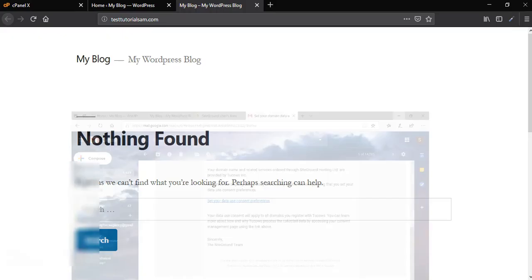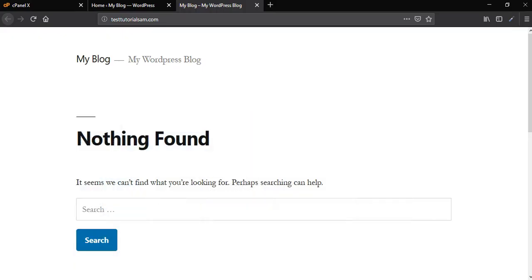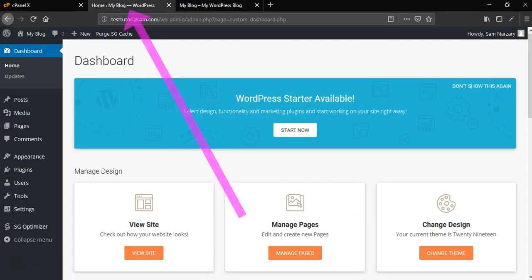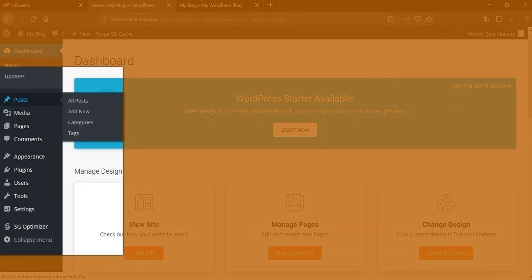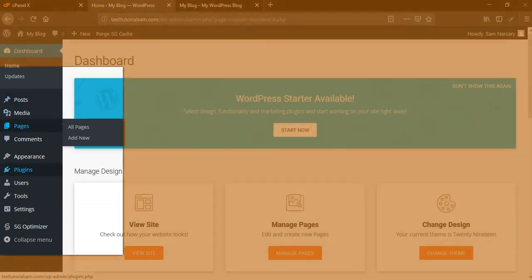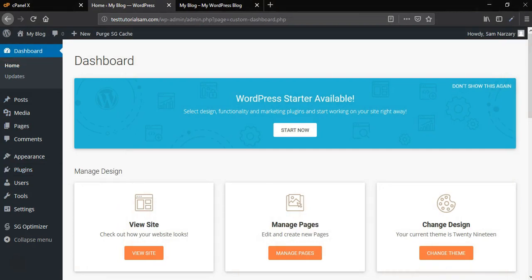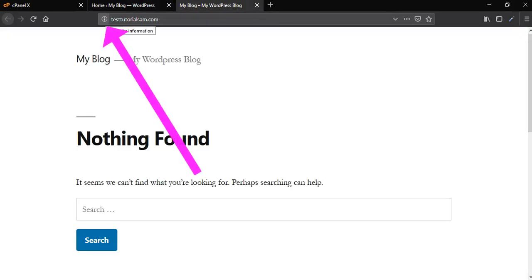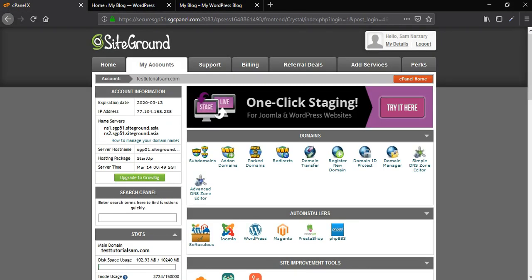Alright, so now that we have taken care of that, let's go back to our blog and go to our WP admin dashboard, from where we will be uploading new posts, media files, creating new pages, and so much more. But before we do that, we have to secure our website. Our site is not secure, as it doesn't have a green secure symbol here. If you go to our cPanel, the SiteGround account, we see there's a green padlock there. That is a symbol of security. Our site needs the same, or else Google will penalize us.